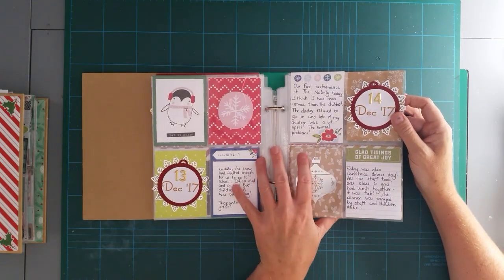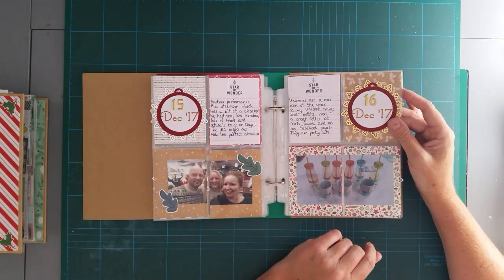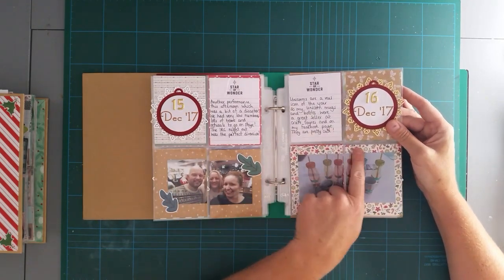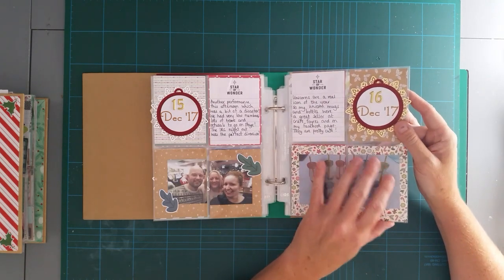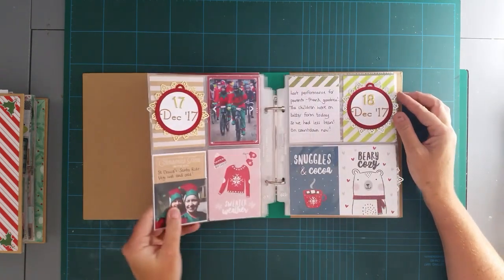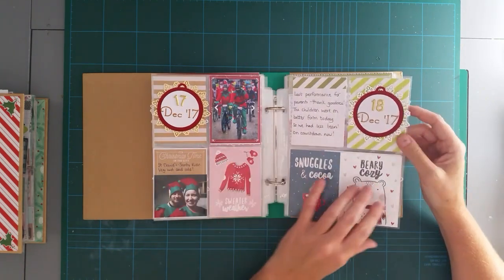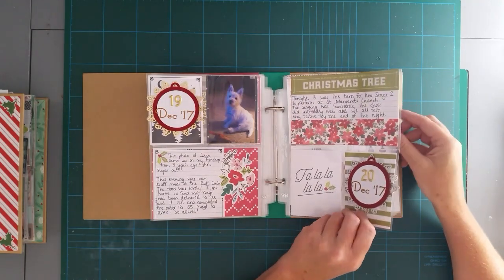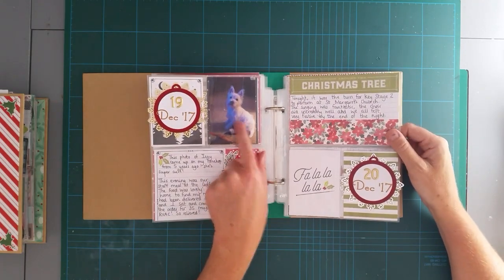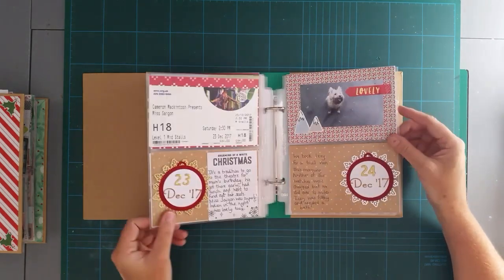But I think you can see there that I haven't used an awful lot of embellishments. I had bought the December Daily or December Documented kit from Mind the Scrap, so I had mixed those in with my Stampin' Up cards. I also use photos that come up on Timehop if I'm a bit stuck for something to put in.